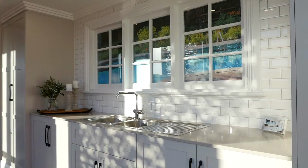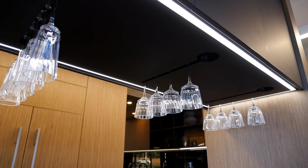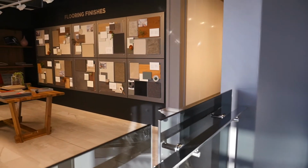I think it really brings people's Instagram feeds and their pictures they've seen on the internet and Pinterest to life. We started off with a goal, and that was to create the best possible customer journey. It feels like an upmarket retail space. Tony and his team have designed the Style Studio to show off all the specifications of the Summit range. It's like pre-start, but supersized.